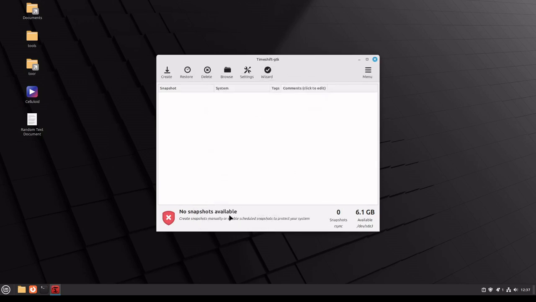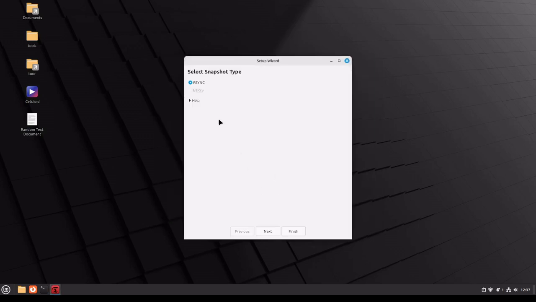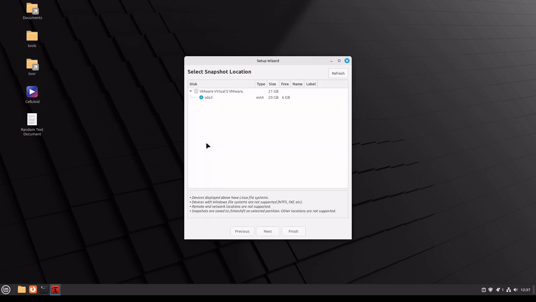But basically what it'll do is it'll create a snapshot. See, now we're down to 6.1 gigs, so it's quick, right? So 2 gigs of drive space was almost instantaneous. But maybe if I go into the wizard, it would be more helpful. All right, so we can see the snapshot type. So we do rsync and we do next. It's going to estimate the size of the actual snapshot in order for us to run the snapshot. And you're going to notice it's only going to have a single location for the drive, and that's because this system only has a single location for the drive.